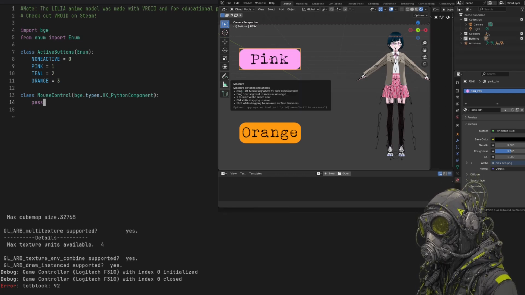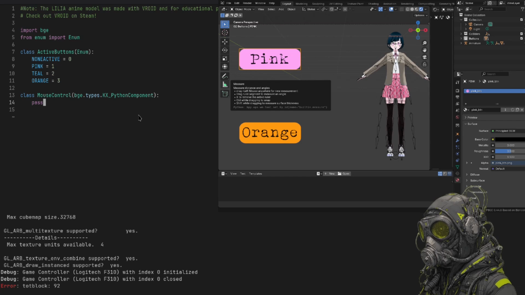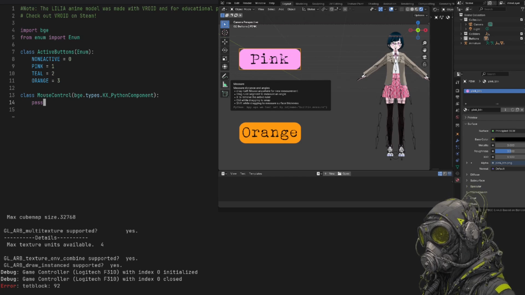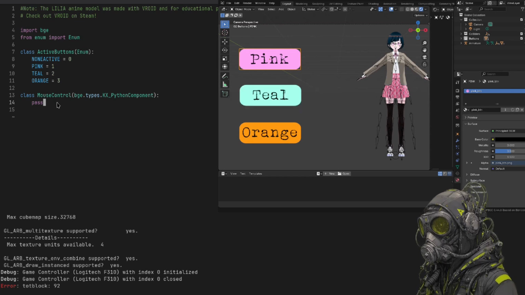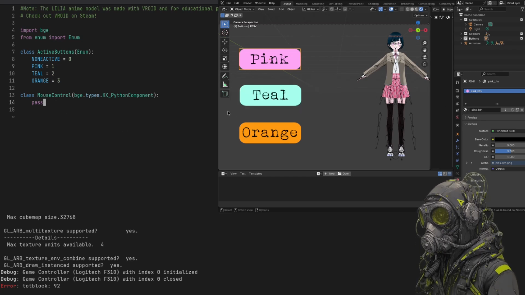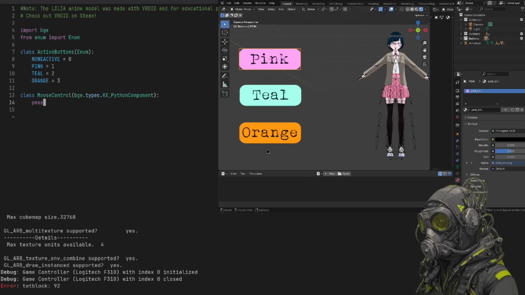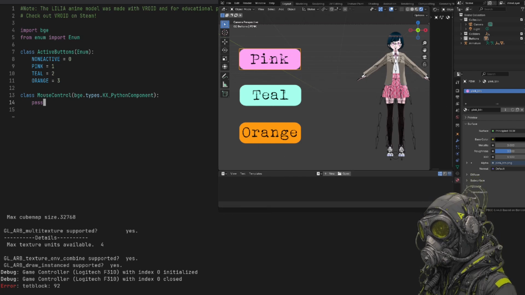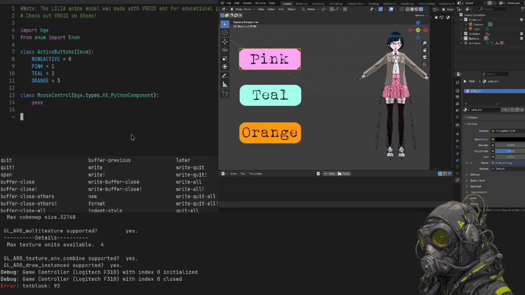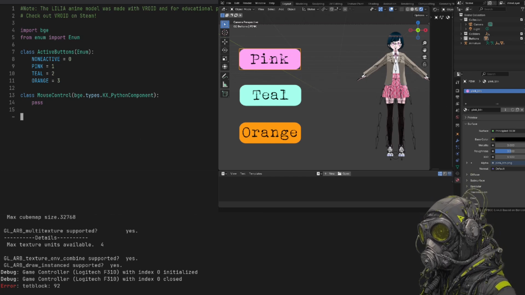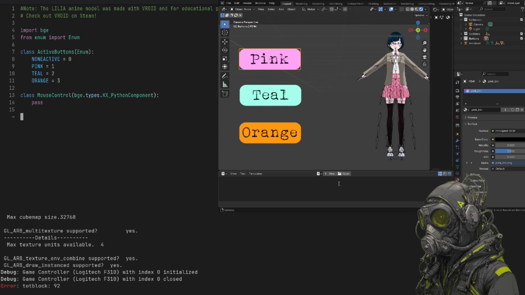So now what we got to do is make our mouse visible. So we'll do that. Let's go ahead and save the script and import it into UPBGE.